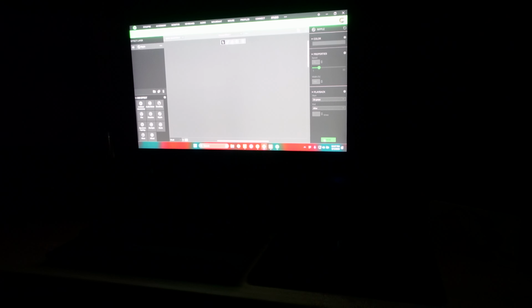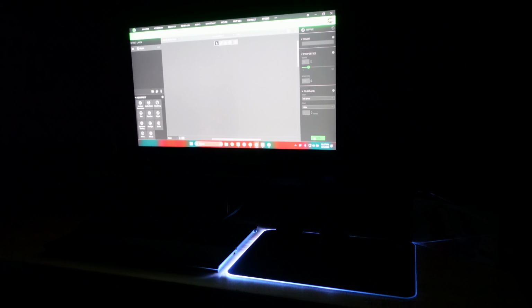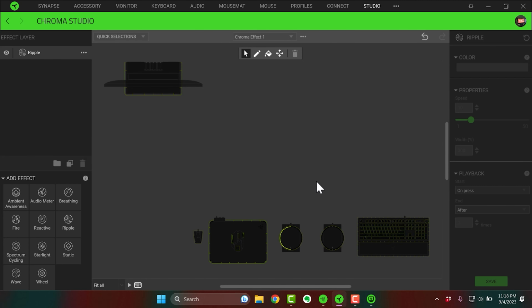That single light there on the keyboard currently is the num lock. So there you go. So now that is cool, right? So it goes through everything. It's not quite lined up because we haven't organized everything. But if you notice on here, you can move these things around. If you rearranged everything in Synapse, you can make it pretty cool. You see how it's going through on Synapse there. All right, and that's the ripple effect.